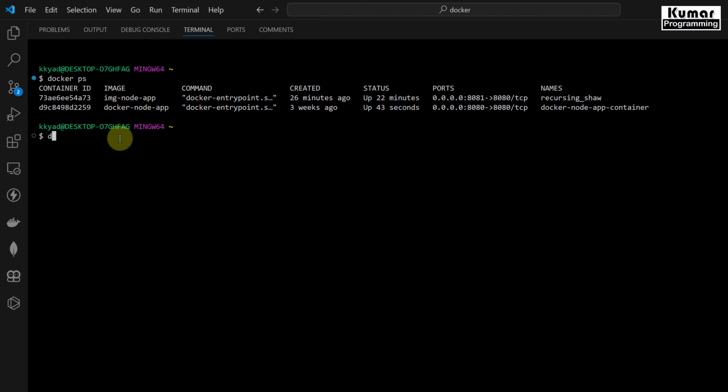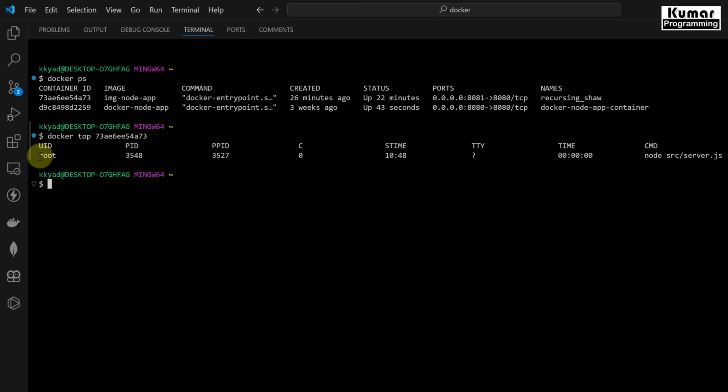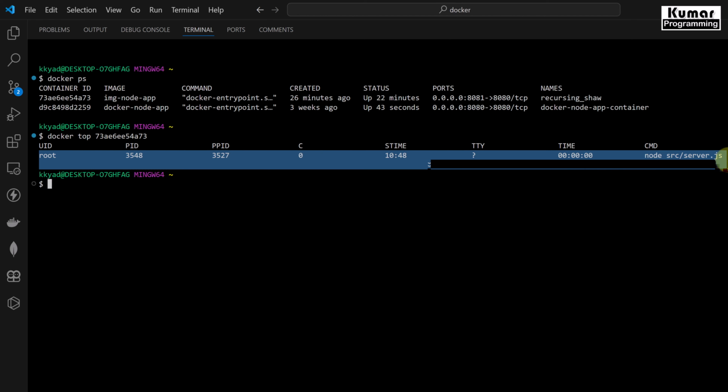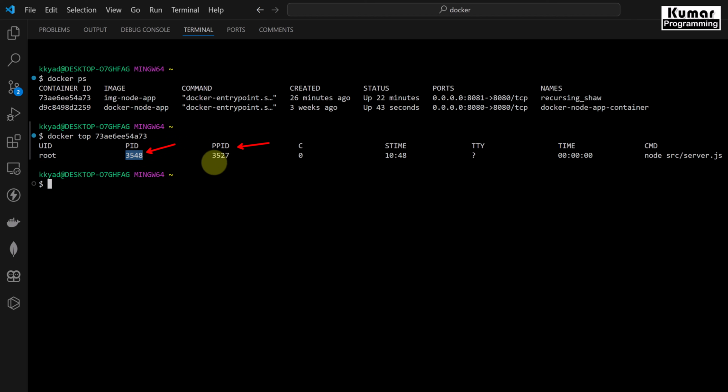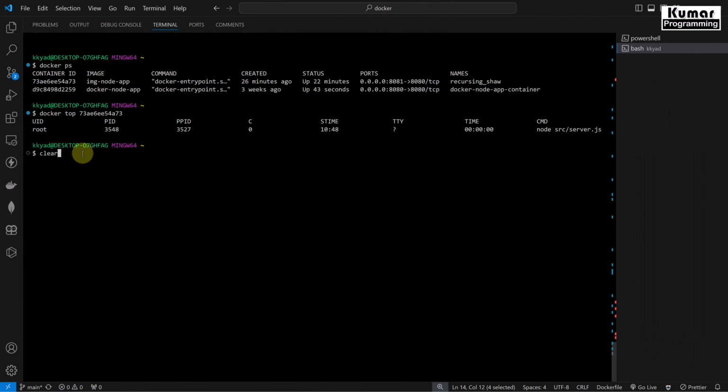Here I'll use docker top and I'll use this container ID. So as of now, see, one process is running, which is server.js with the user root, and the process ID is 3548, the parent process ID is 3527, then the start time, and this is the command. Okay, now we'll move to the next command, clear.